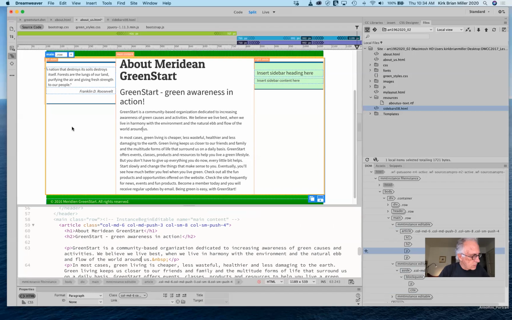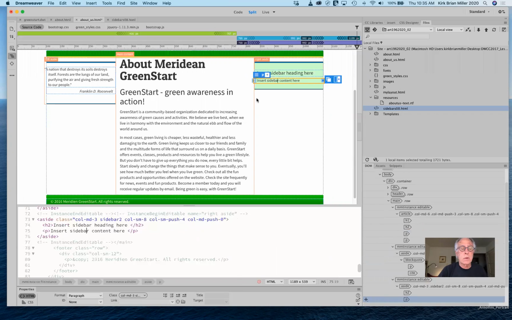Now what they want us to do is to insert, if I remember correctly, let's see. What we're going to do now is insert some images into the right side.